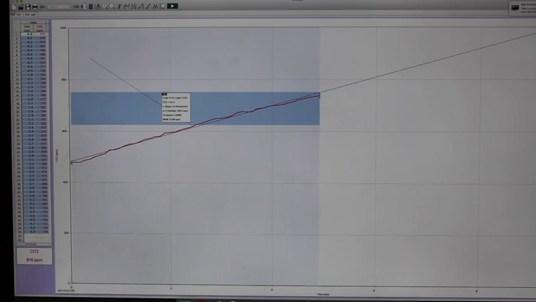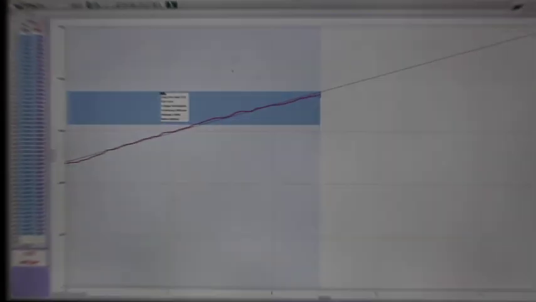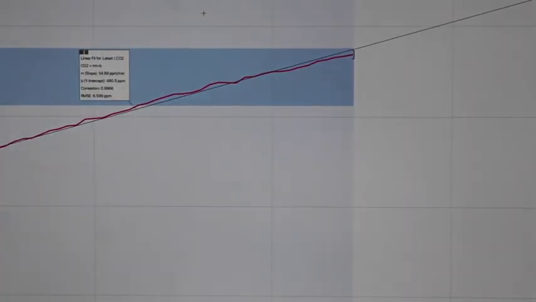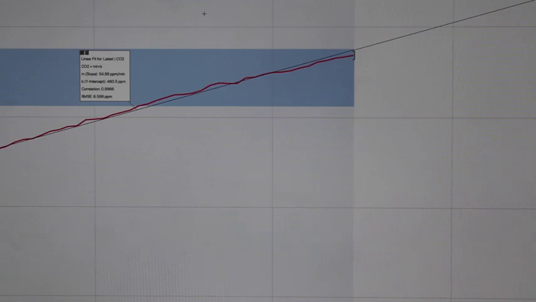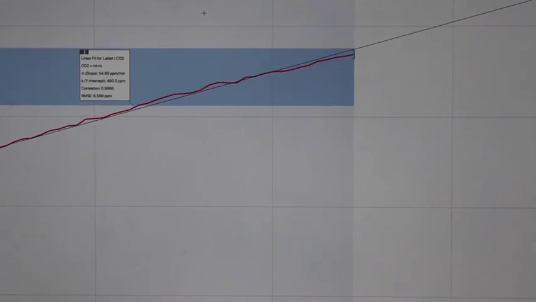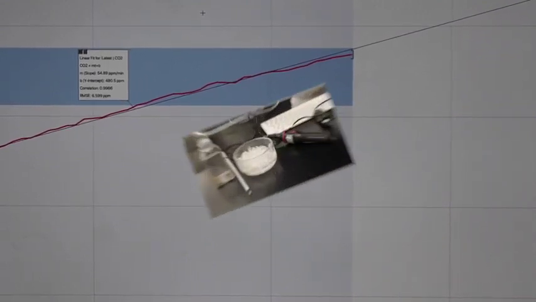And this then is going to give me information on the best fit line. We'll go ahead and zoom in so that you guys can read that information on the best fit line. Okay, and get the slope.